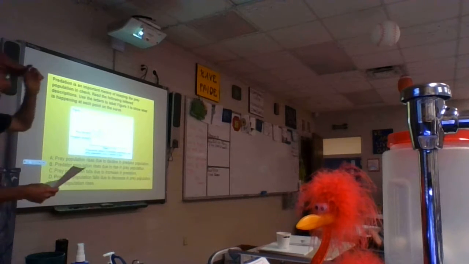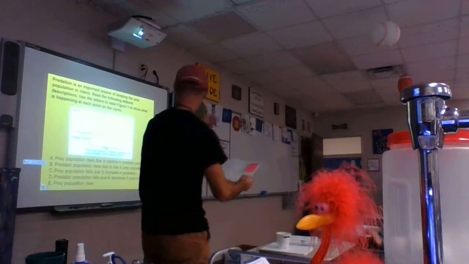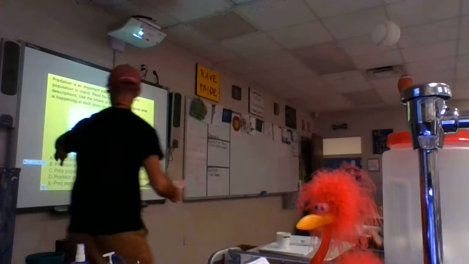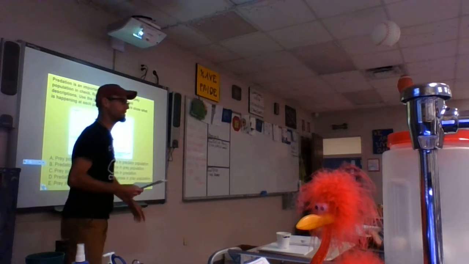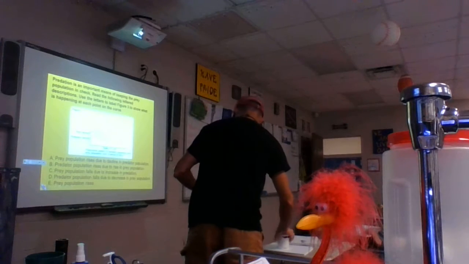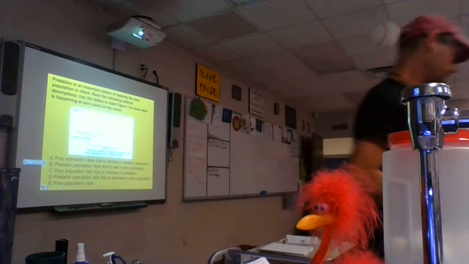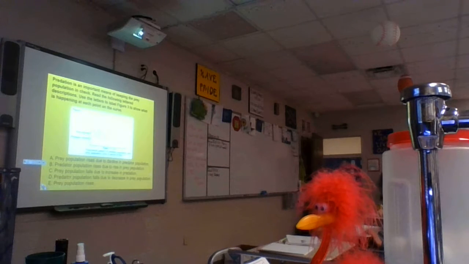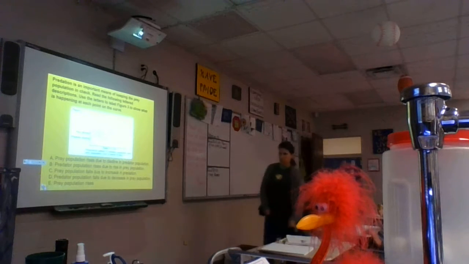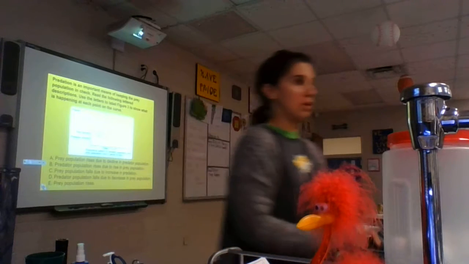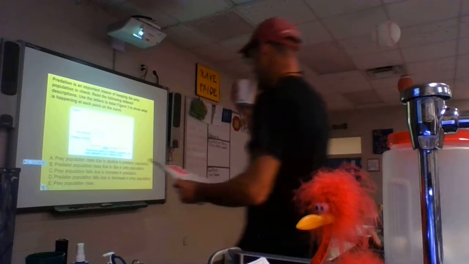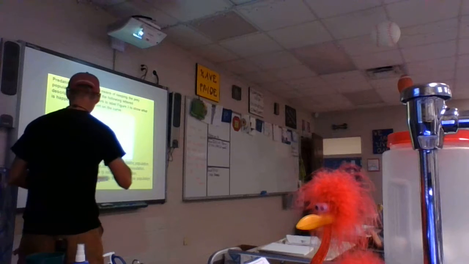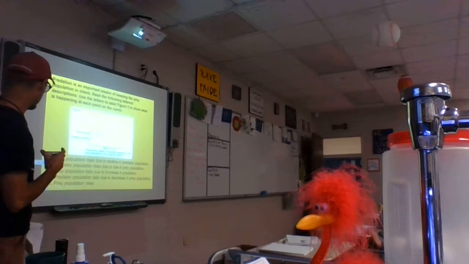Now look down at figure 3 right below it. We're still on the back there. Figure 3. They want you to take these letters right here, A, B, C, D, and E, and then place them here. Now that's going to take some thinking. So look at it. And unfortunately, you don't have it on your paper in front of you. They should have put it on this paper where you could see it better. A says prey population rises due to a decline in predator population.